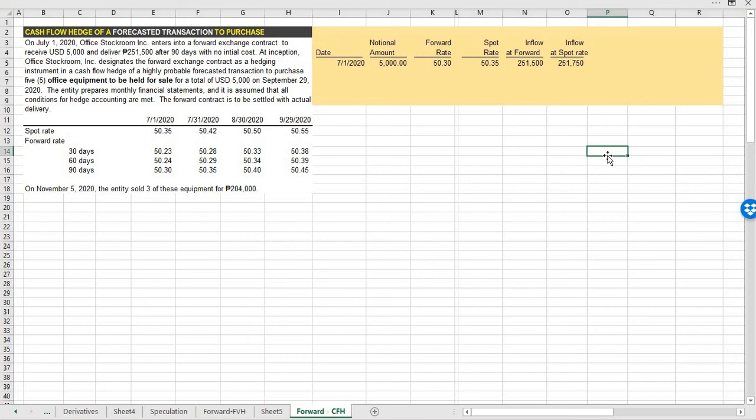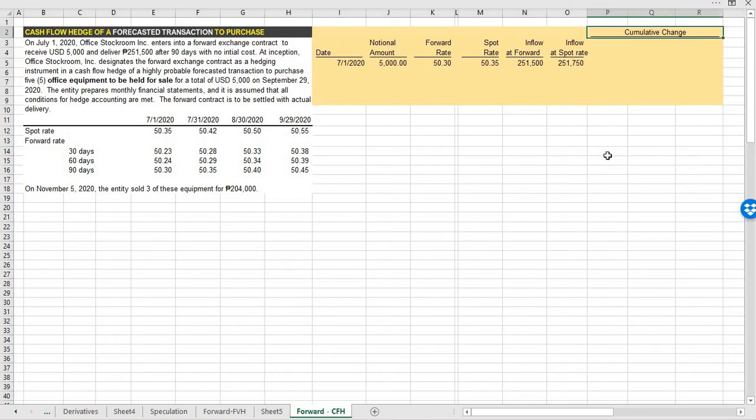Then, after natin makompute yan, syempre, ang susunod nating kukomputin is yung changes. And syempre, alam naman natin na dalawa yung changes na kinocompute natin. Isang cumulative at isang for the month. So, unahin muna natin yung cumulative kasi we need to compute for the cumulative change related doon sa total value ng forward, related sa spot element at forward element. So, medyo madami. So, bali tatlo siya. So, unahin natin yung cumulative change. Then, mamaya na lang yung for the month.